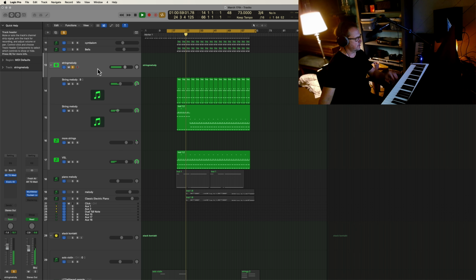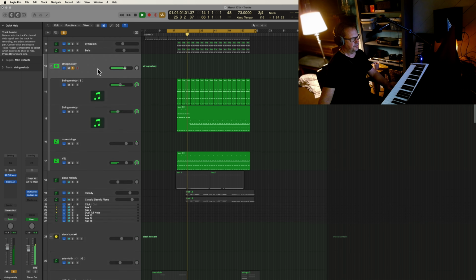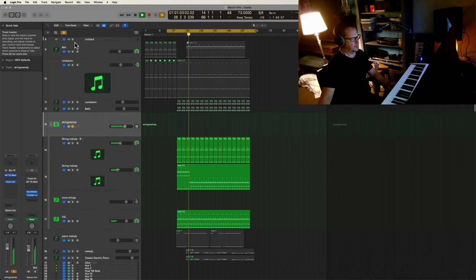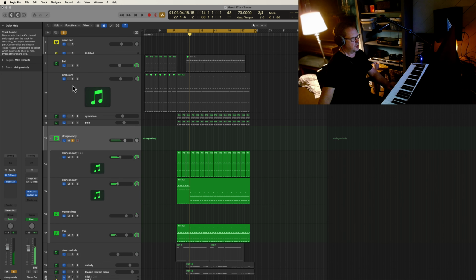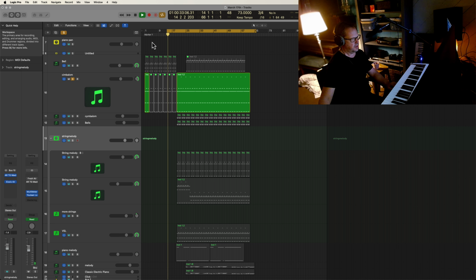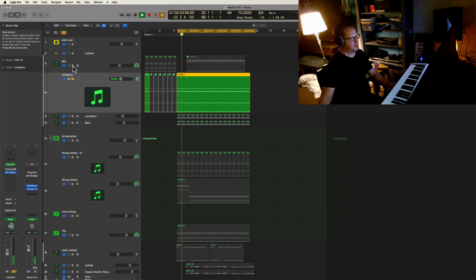Kind of this idea. I also wanted to add some ethnic instrumentation to it. I love using the cimbalom, and so I wanted to add that. It's just an interesting timbre to use. Some bell samples.